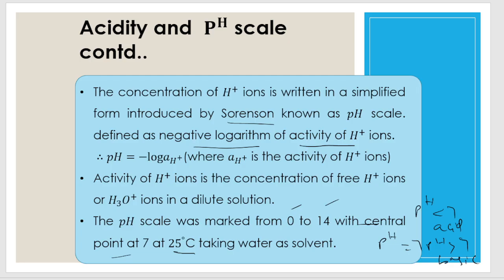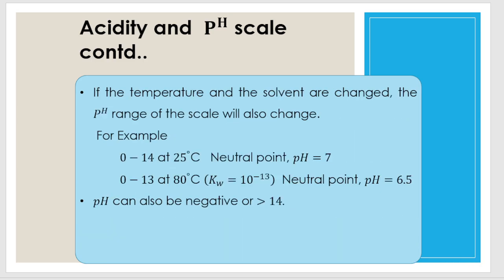We have a general idea about this pH scale. Now let us see why that 14 came, how that 14 came. Is it 14 always? Is the scale always from 0 to 14? No. Let us see why. At 25 degrees centigrade, we came to know the H plus ion concentration times OH minus ion concentration is 10 power minus 14. That's how the pH scale is fixed from 0 to 14 at 25 degrees centigrade.